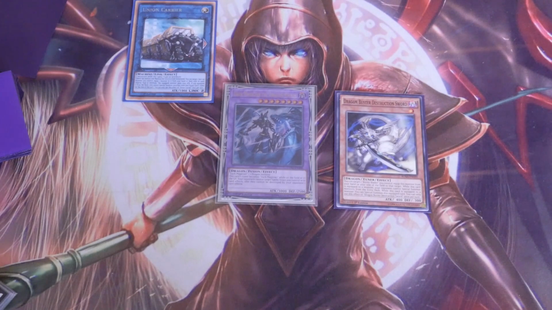Anyway, I hope you like this combo. It is short, sweet and simple, but it does give you a nice power play and control play for Dark Magicians during Master Rule 5 and during Master Rule 4 towards the tail end of it once we get Union Carrier.